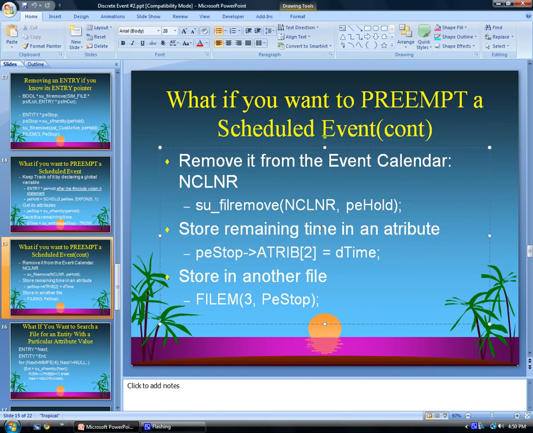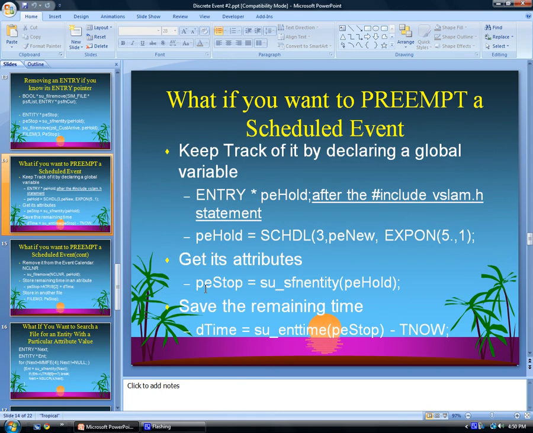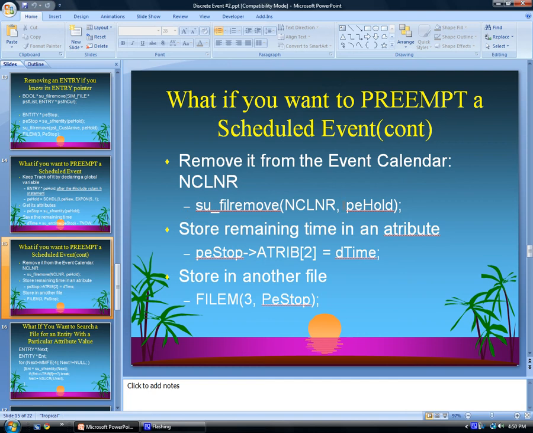Note that we can remove the item from the calendar if we've saved the entity pointer information. So PE hold is an entry pointer for the event calendar item. PE stop is the entity pointer. Removing PE hold just removes that linkage from the file, but we still have the attribute information in PE stop.